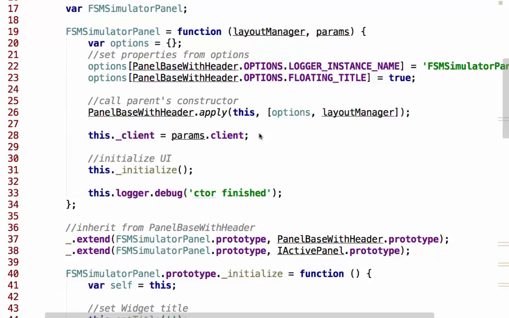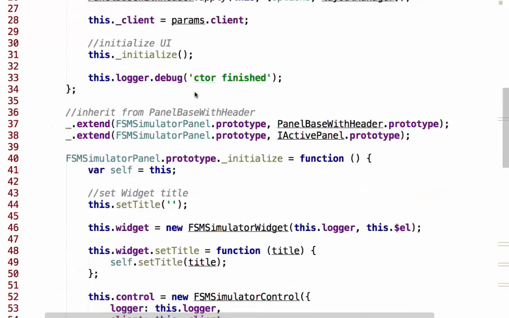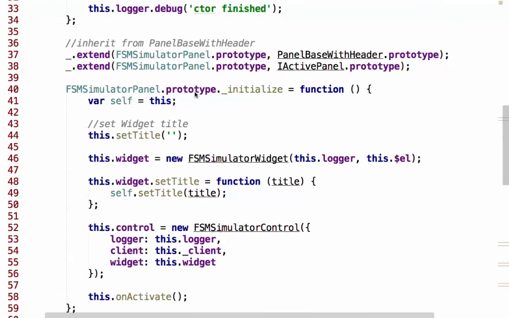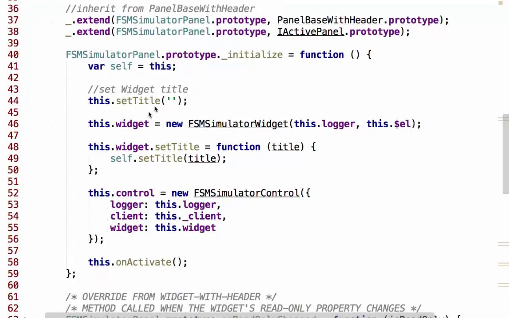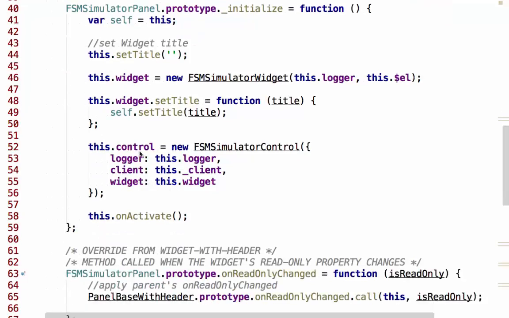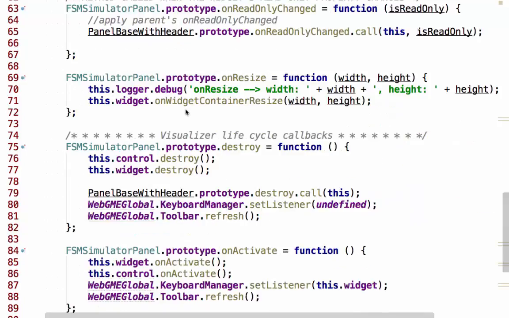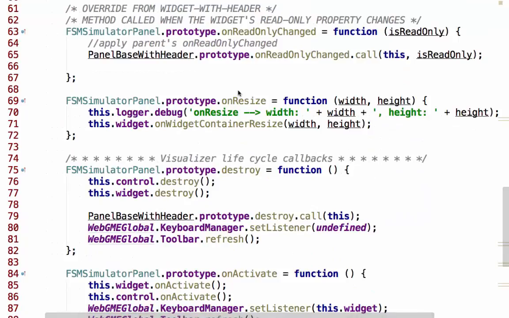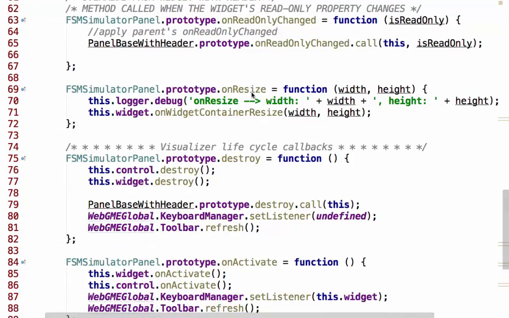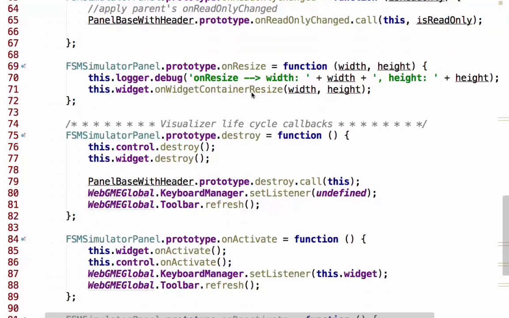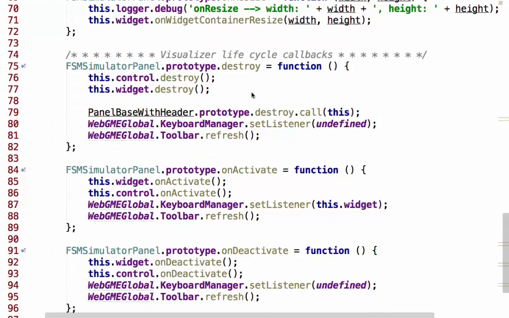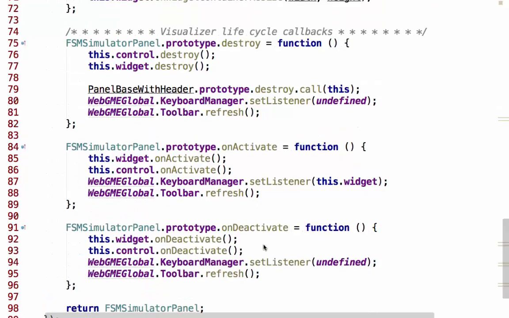So this is some boilerplate. It gets the client from the outside, so we know we have access to that. It initializes the widget and the control, and it says that it's activated. It provides some methods that will be invoked from the outside when it's being resized, when it's destroyed, when it's activated, and when it's deactivated.